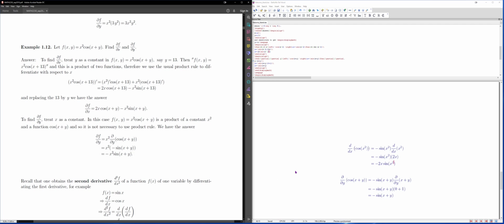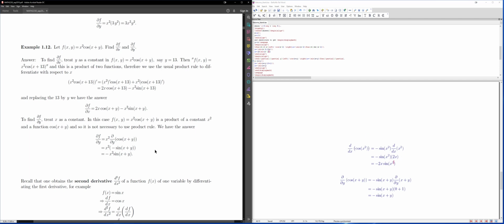So what do I mean by that? What you're doing is using the chain rule. If you want to differentiate cos of x squared, you differentiate the cosine to get minus sine, so you get minus sine of x squared. But you need to differentiate the inside over here and multiply by it. That's the chain rule. When you differentiate the inside, which is x squared, you get 2x. So your answer over here is minus 2x sine of x squared. This is just an extraneous example that I cooked up to illustrate the point.